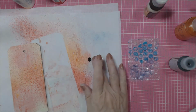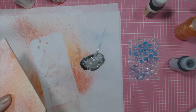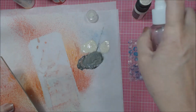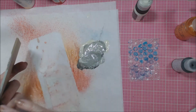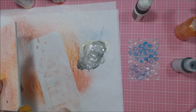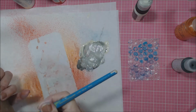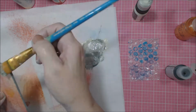So I'm getting some Deco Art. This is like a raw umber, and just edging my tag with that and adding a little bit of that linen color to it to tone it down to make it look more like the coffee color that we're looking for. Actually, this is not really a coffee color. To me, it's more of a latte color because it has some white in it. So I'm just going to continue coating the edge of my tag with that color.